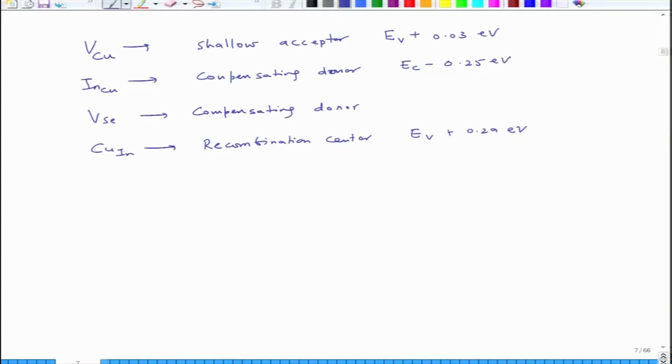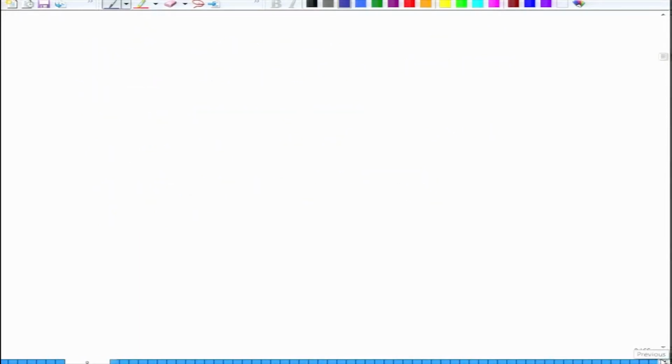You can have copper interstitials also. It is also possible to have a vacancy of indium. These vacancies may also exist in partially ionized or completely ionized states, and as a result their energy levels will vary. Similarly, here it will be partially or completely ionized. So there are a variety of defects which are possible in this structure. As a result, compositional control is a little difficult in this material.